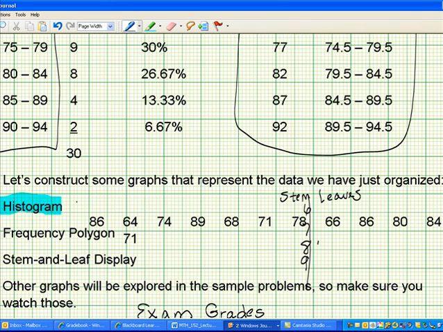So 86, 64, 74, 89, 68, 71, 78, 66, and we would just continue to put the second digit for each of the numbers in the appropriate place. That's what's called a stem and leaf display. The other graphs we'll talk about when we get to the sample problems for this section.